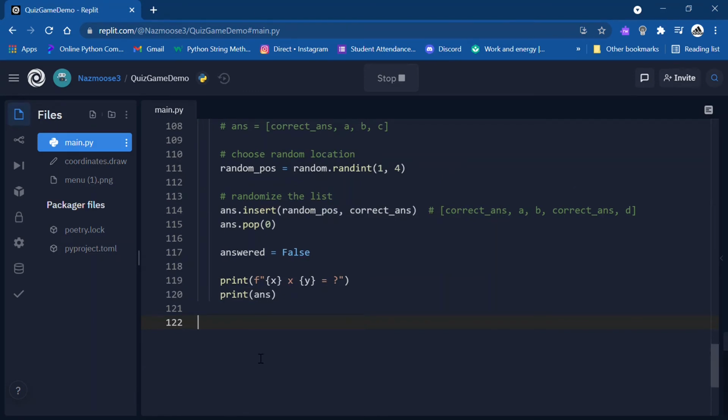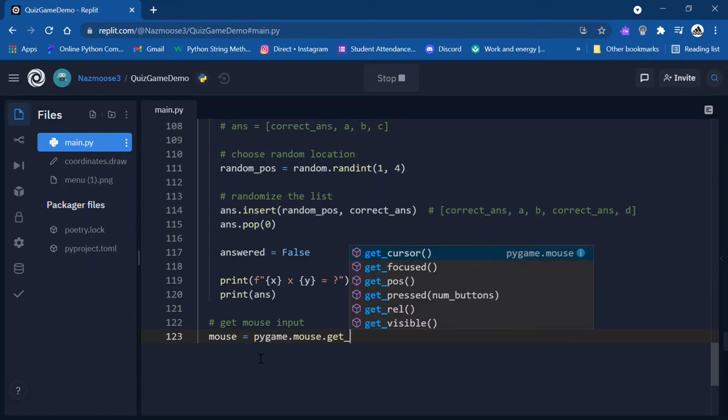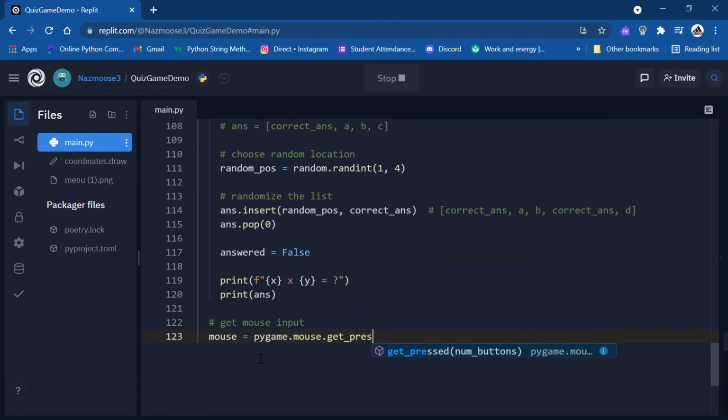Okay, so now we want to get the input and evaluate the answers. To do that, we'll want to get the mouse input. So mouse is equal to pygame.mouse.get_pressed.